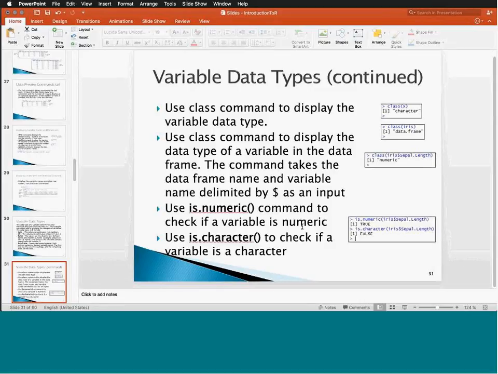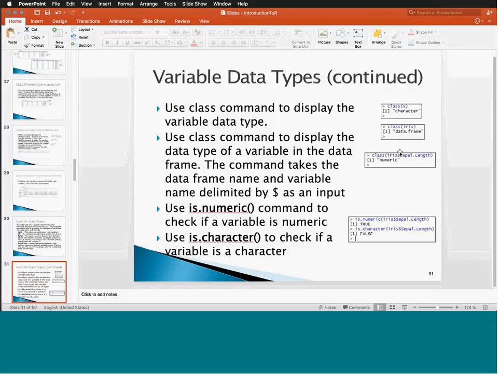Class, we talked about that already. Class is if you're not sure what a particular column is or how it's being manipulated, you can use class and it'll tell you what kind of data type it is. So in this case, character for X. There you notice that we passed in iris and it came back as data frame. So again, you can think about it from our Watson Analytics experience.